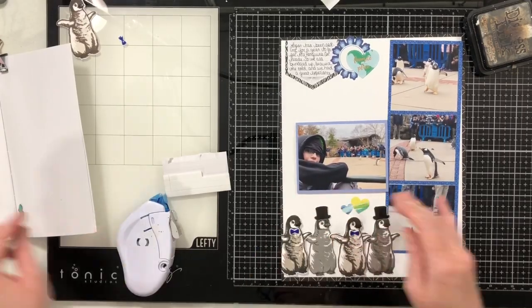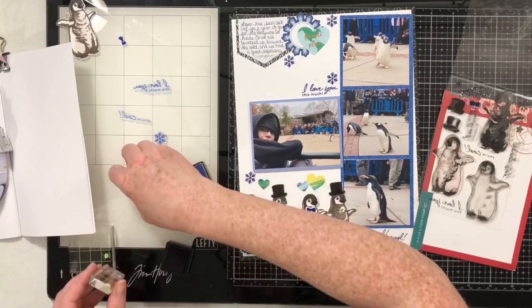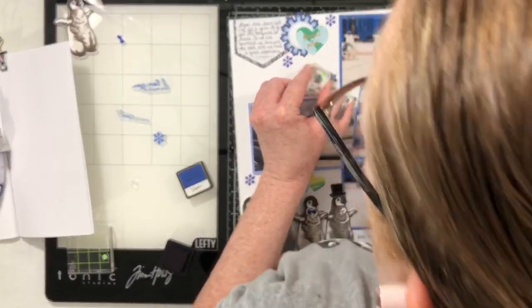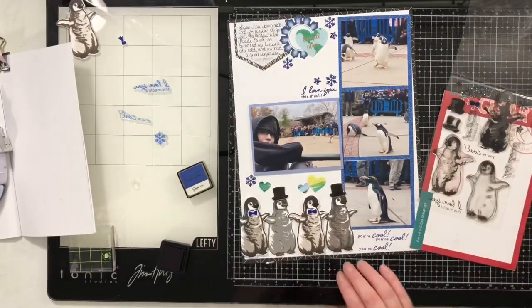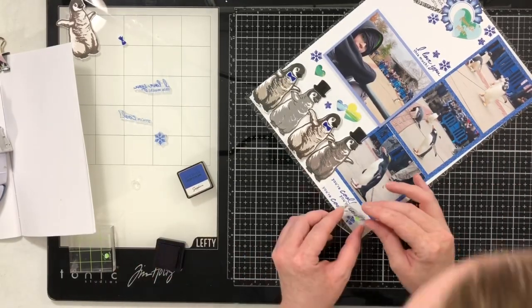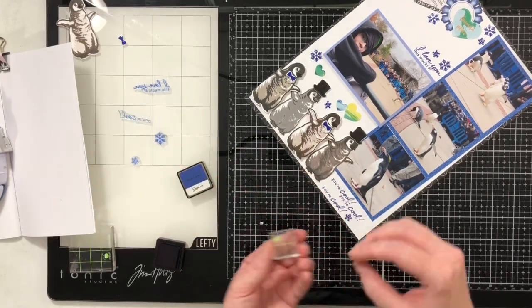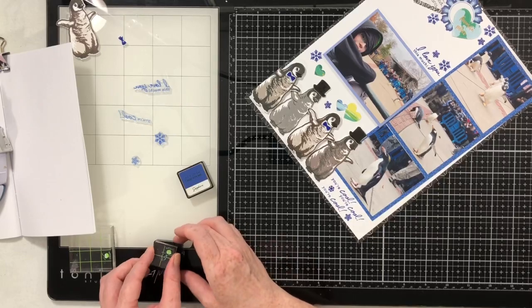I'm going to add the stickers from the paper pad that I picked, and now I am stamping. So I went back to that sapphire ink. I'm pulling out more stamps from that stamp set. I am adding these beautiful snowflakes. There are little snowflake stamps in the stamp set in 3 different sizes. And then I also grabbed two of the phrase stamps, the one that says "You're cool" and the one that says "I love you this much," and I'm going to add those with the sapphire ink.